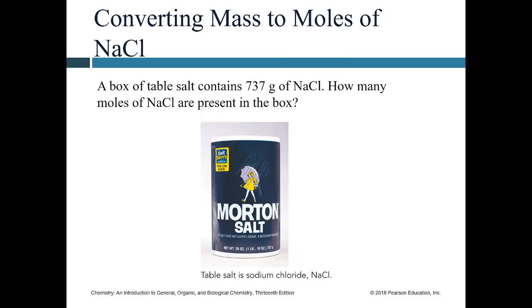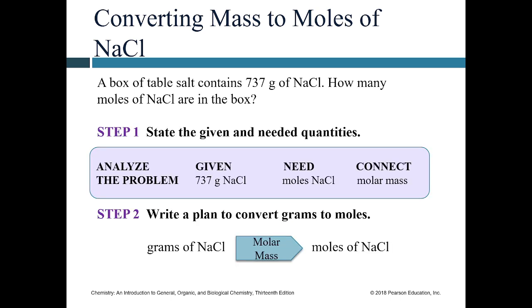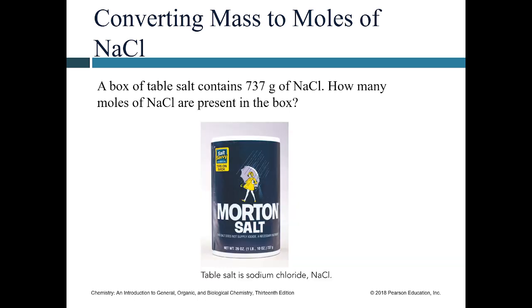So a box of table salt contains 737 grams of sodium chloride. How many moles of sodium chloride are present in that box? So how are we going to go about this? We have grams of something. How do we get it into moles then? Yeah, we're going to have to get the molar mass of NaCl, right? And then divide 737 by that. You got it. Divide that grams by the grams per mole molar mass. So divide by 57 and change.